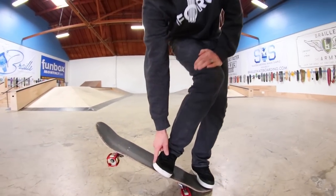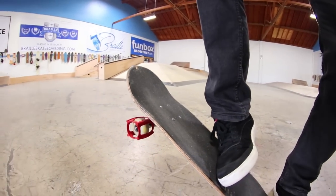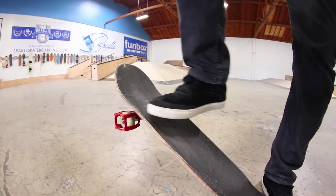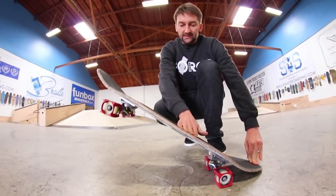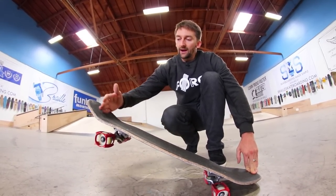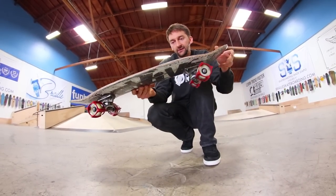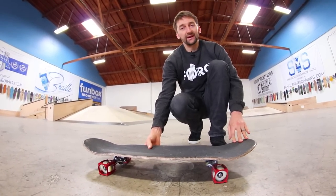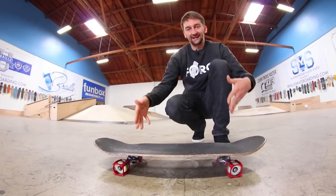So you can see the mark on my shoe, you can see the mark on the grip tape, and it's dragging just like that. That motion is very important to get, because basically what's going to occur is your back foot is gonna slap down, your front foot is gonna drag up like that, and then push forward. The drag up is actually what's lifting the board into the air. Then you push forward and your board levels out, and then you can land. Like I pointed out earlier, the most dangerous part where people generally slip out and fall the most is on that landing.